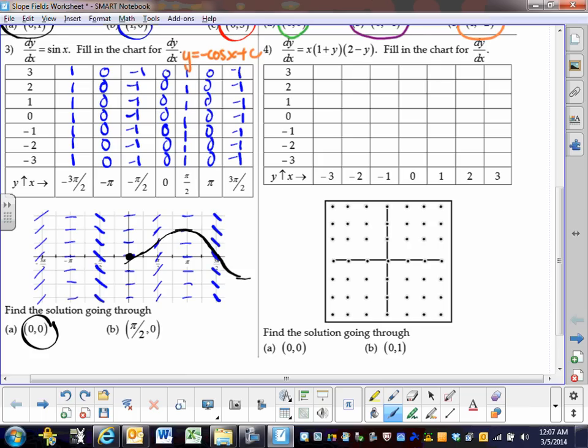So what happens as we go across, if we continue, so that we have a negative slope, and a 0 slope, and a positive slope, continuing in this manner, you'll notice that we do in fact have a negative or an upside down reflected cosine graph. If we had started at pi over 2, 0, we would have actually had exactly the negative cosine graph.